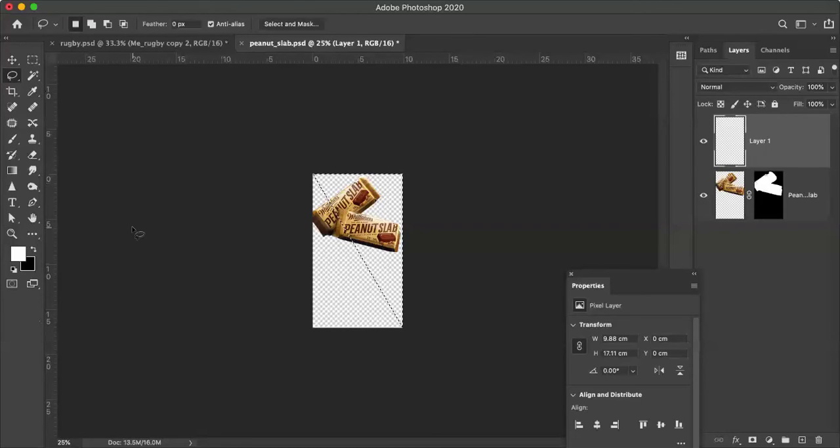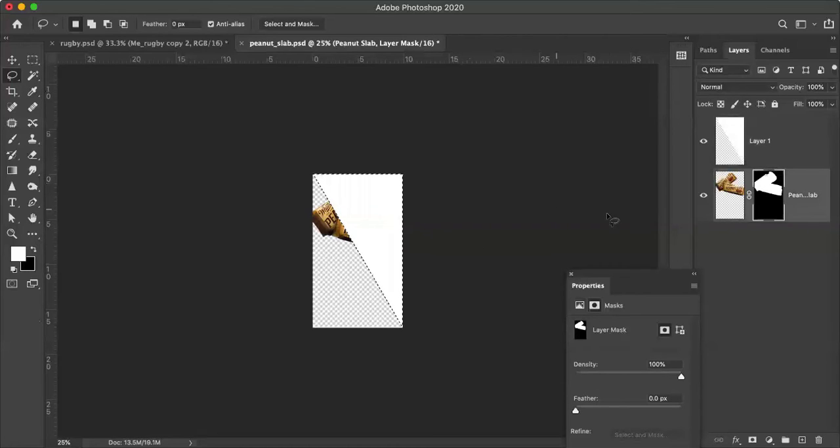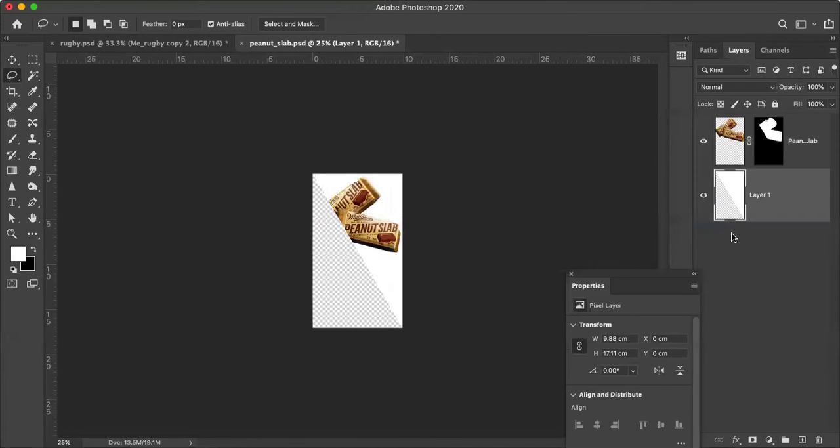So what I'm going to do is, while I've got it selected, I go Option, Delete, which is just filling with the foreground color. I've still got the selection, so I'm going to go on the mask here, and I want to block out this bit. So I'll go Command Shift I, so it's got this selection, Command Delete, which fills it with a background color on the mask, and it gets rid of it. So a little bit trickier, but we end up back in the same place that we were in before.